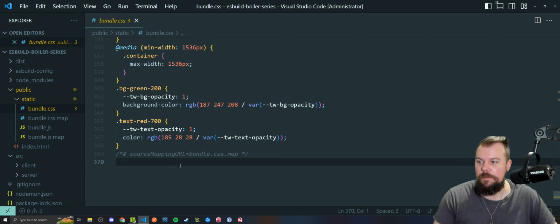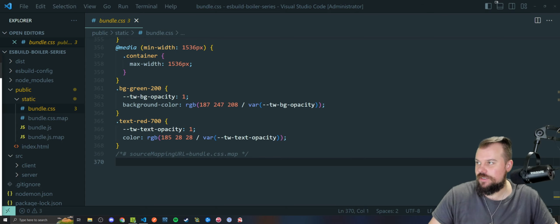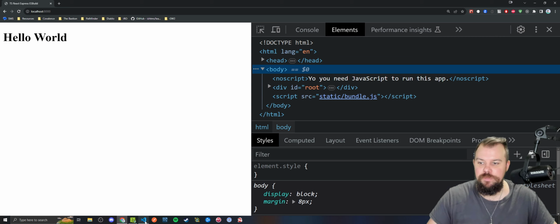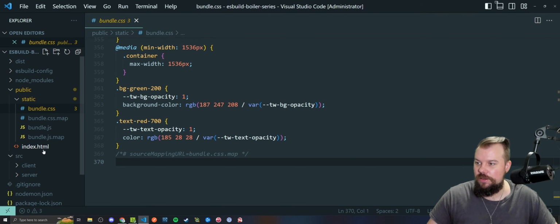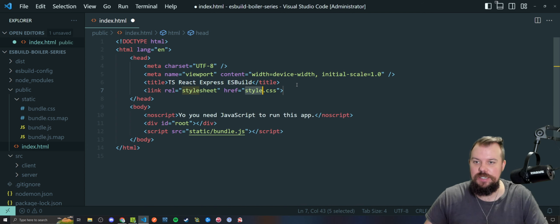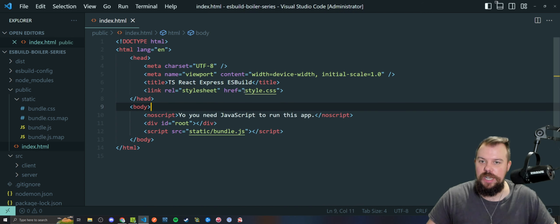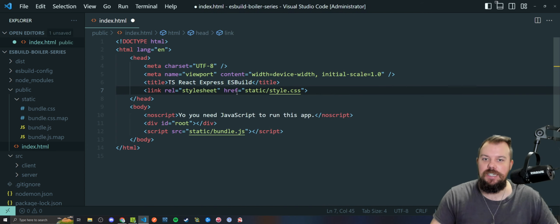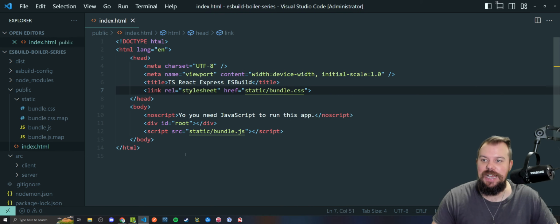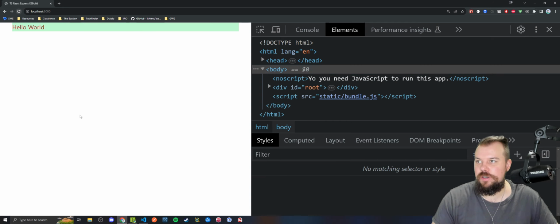So unlike our other projects where we had this simply working and I could go to localhost 8000 and see it, we can see here that it didn't actually load the CSS in there. So out of curiosity, it should bundle it if I add it there, but we'll see if that's needed or not. But what I am going to do is head on over here and just link a CSS file manually, old school style, to say, hey, there should be a bundle CSS that's also available to link as a static file to this document. So there we go.